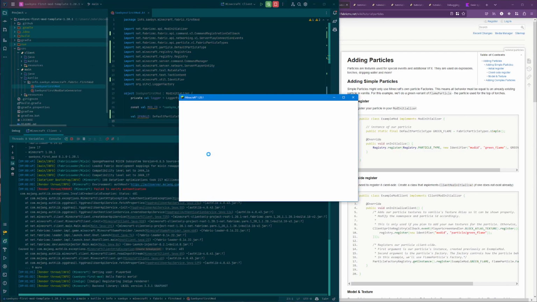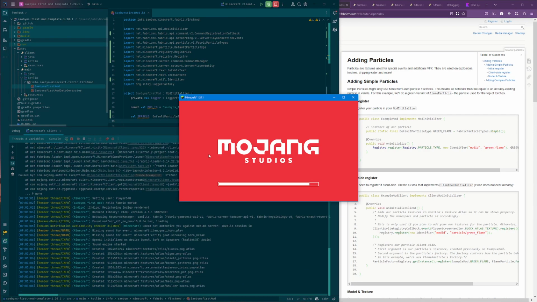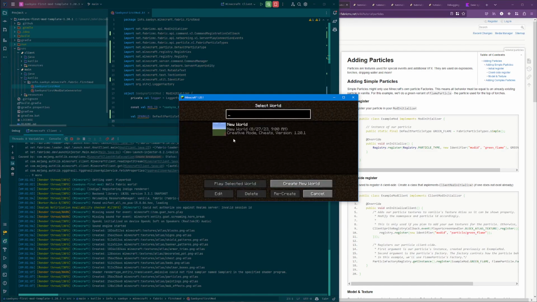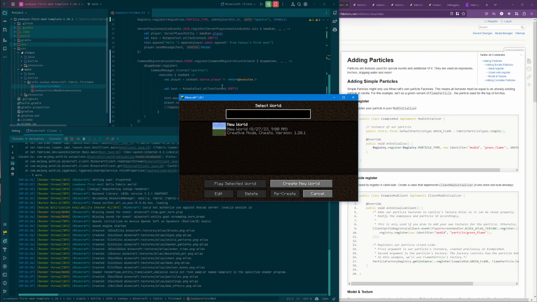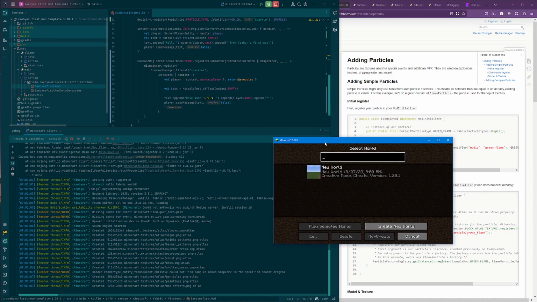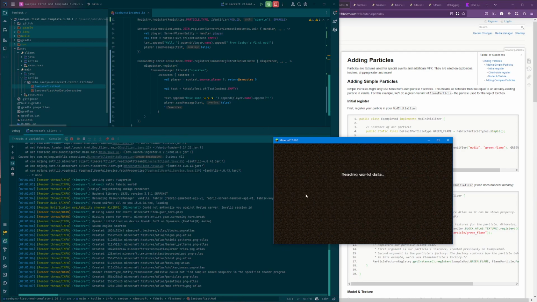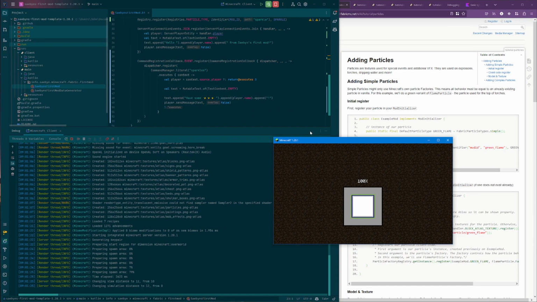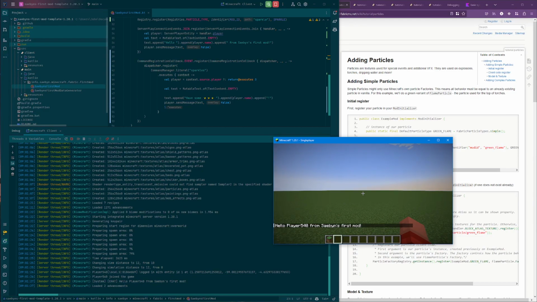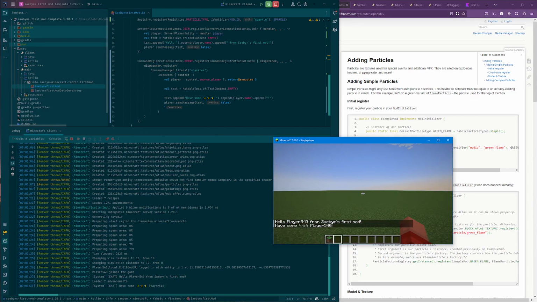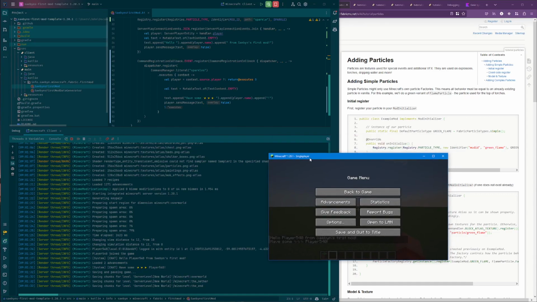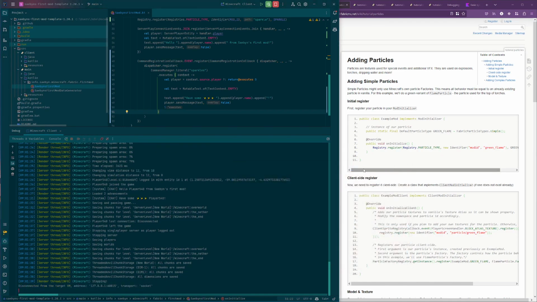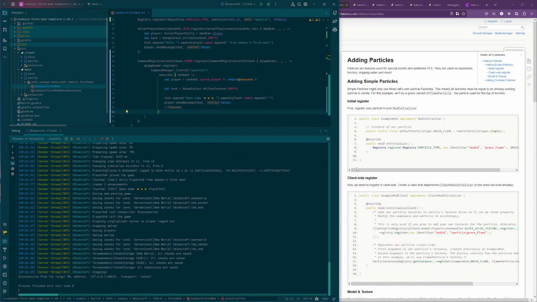So, I mean, we're not done. We still need to do the client side bit. We need to make a texture, all that stuff. I guess I mostly wanted to see that it would compile and the game would start. We'll open this up. But we're not using the particle or anything, so it's not going to do anything yet. But make sure we haven't broken anything. Great. All right, onwards. I'm just going to go ahead and stop the game anyway, because probably subsequent changes are going to break things.